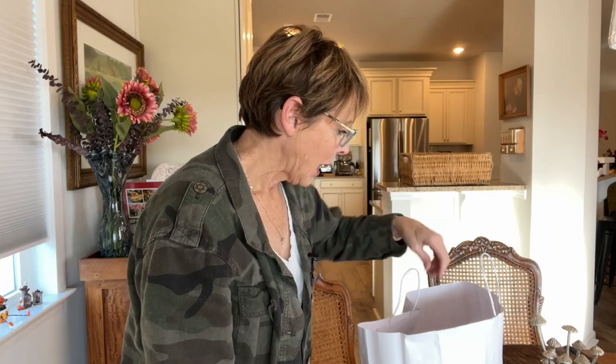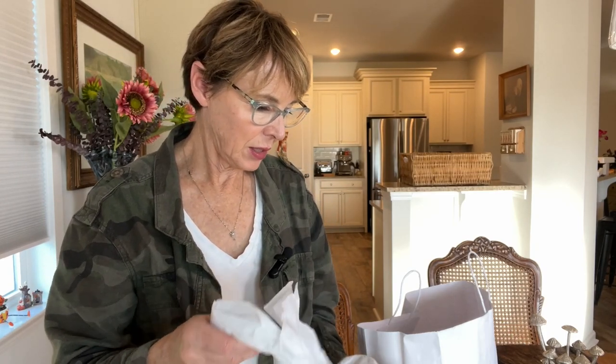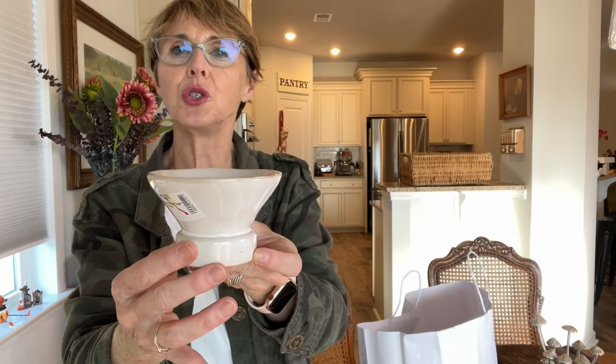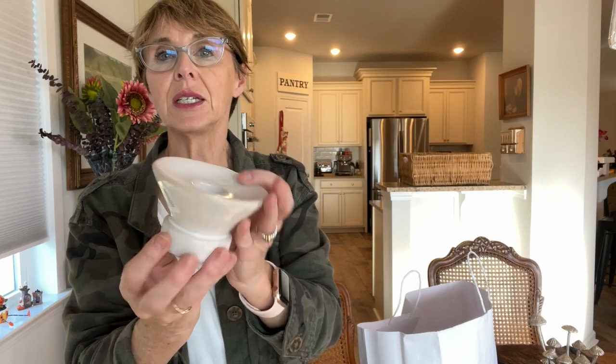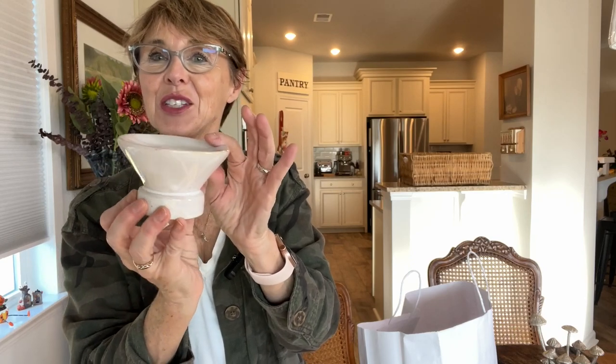Then I've got this — it's a candlestick holder, obviously I got a pair. They are a handmade pottery candlestick holder and I just think they're lovely — a wonderful neutral color with that hand-thrown look. They were originally $14 each, so 60% off makes them around $5.60 each, roughly $11 to $12 for the pair.